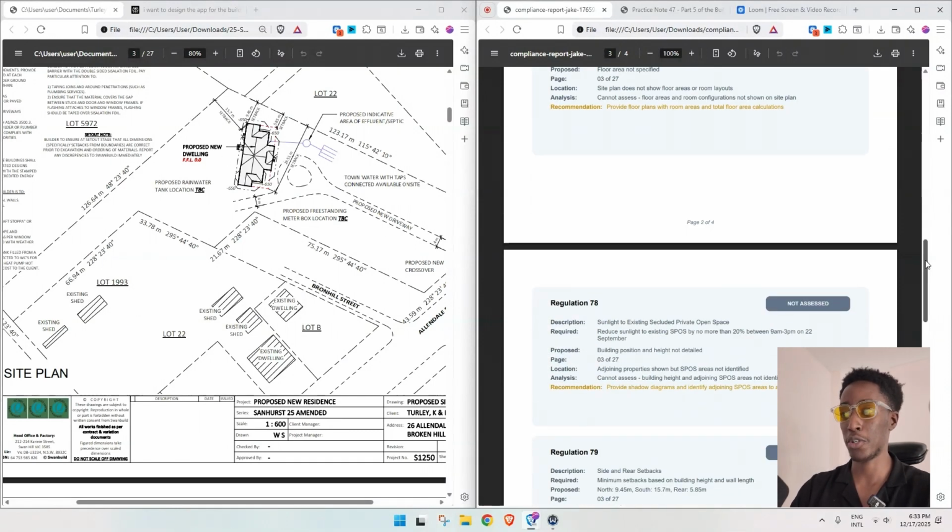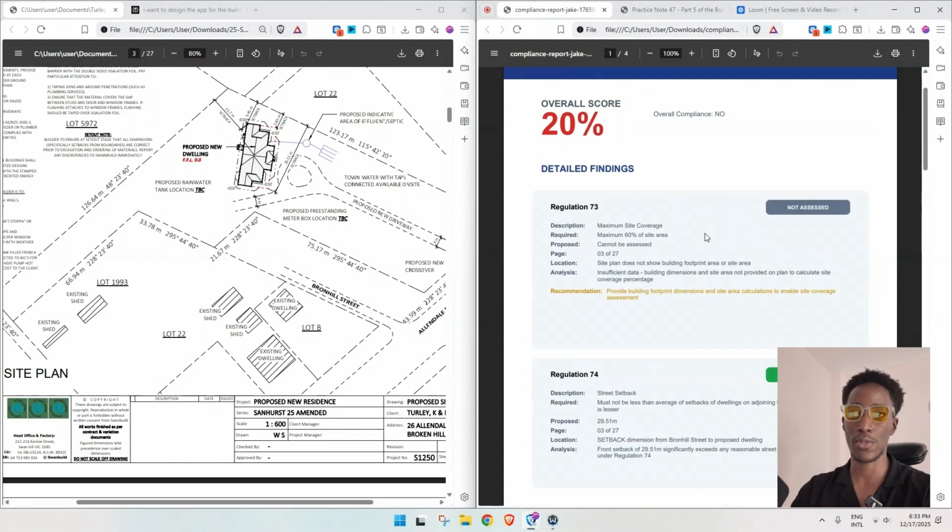In just a few minutes, I'm going to show you exactly how you can do the same using this tool so that you can analyze your document. So if you're an architect, contractor, engineer, private developer, consultant, structural engineer, if you're someone who needs building compliance analysis in the US, in Canada, in Australia, wherever you are, this tool will be so helpful for you in terms of saving you time.